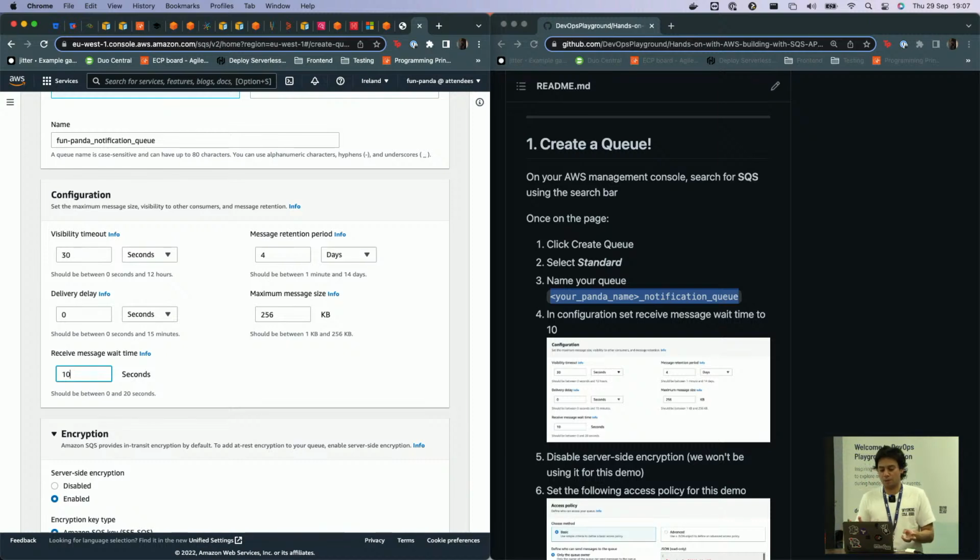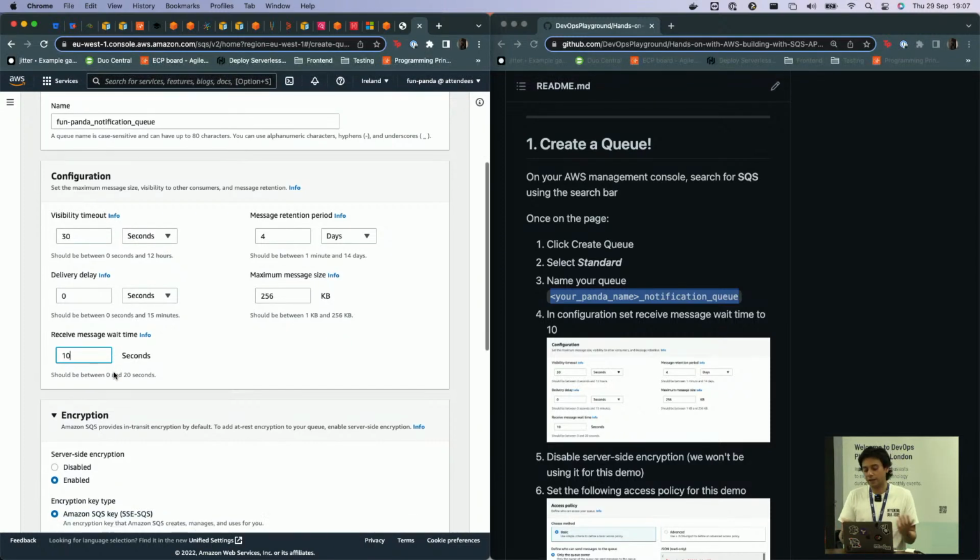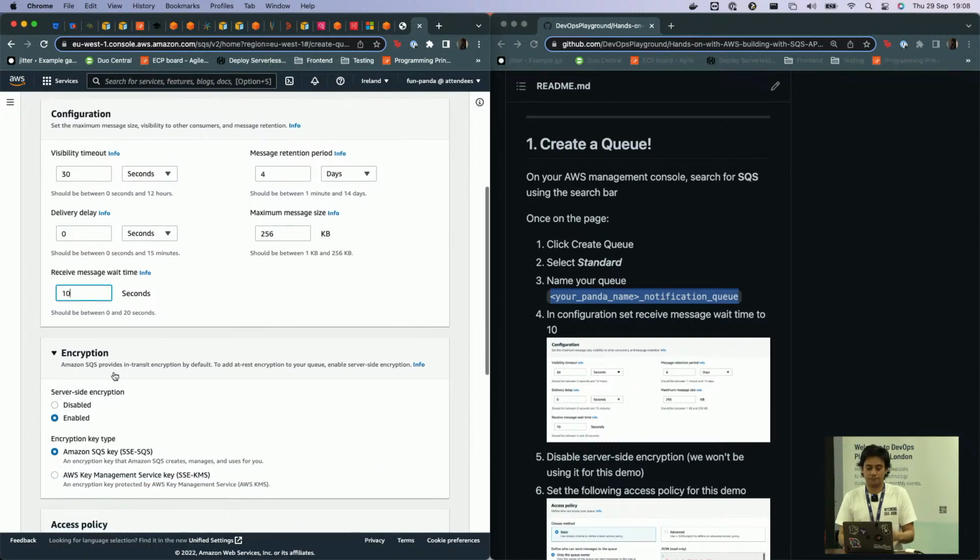And just for your information, AWS counts anything above 0 seconds as long polling. Long polling is when you wait for a message, sitting there waiting for a certain amount of messages. For our use case, 10 seconds is enough, and that can really cut down our AWS bill.